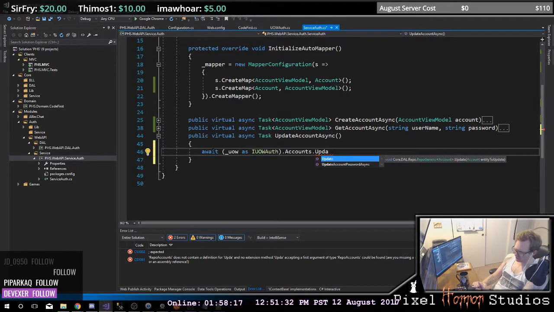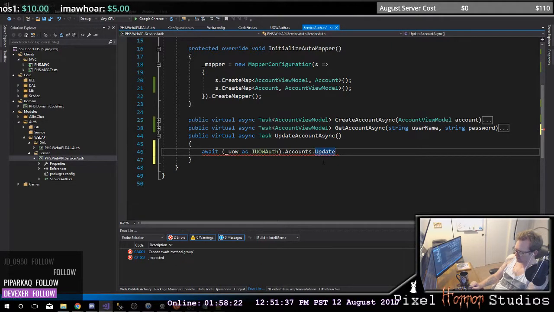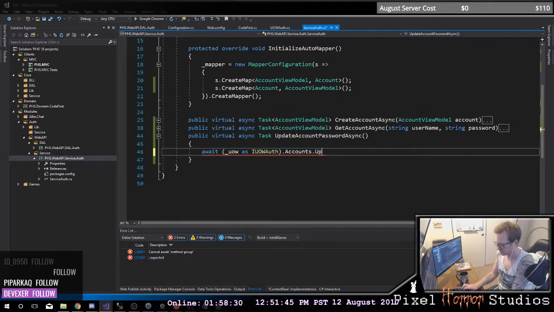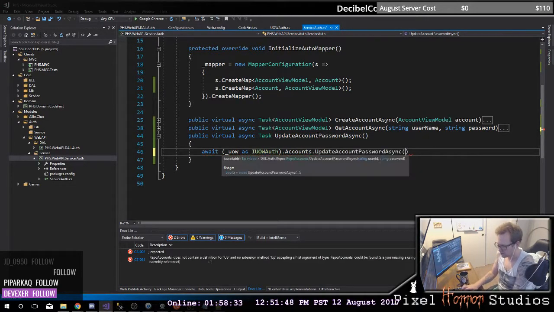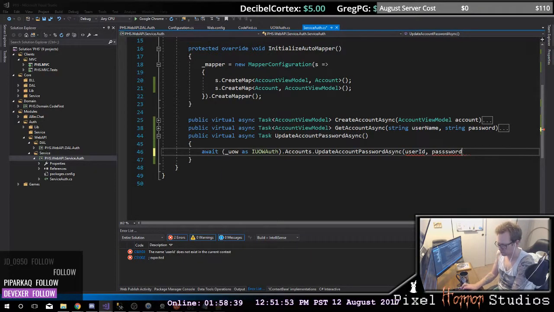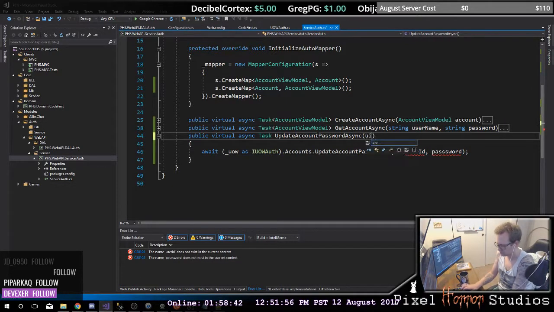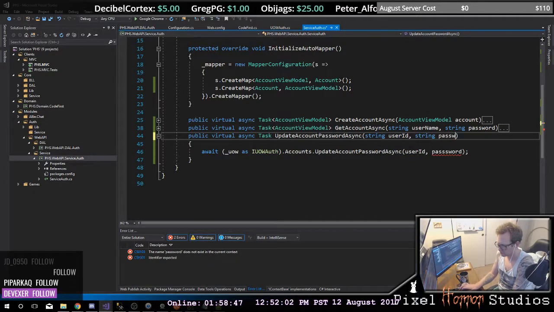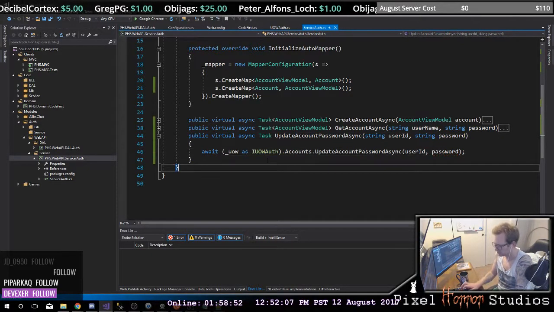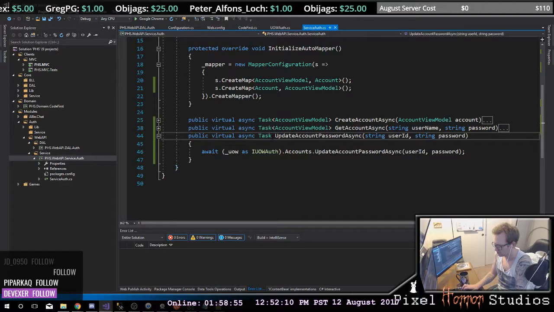And then also we have an update password async. So I think we're going to need both of those. So let's start with this update. Update account password. Let's just leave that one. And now we want to pass over my user ID and my password. And this is going to be returning a bool.